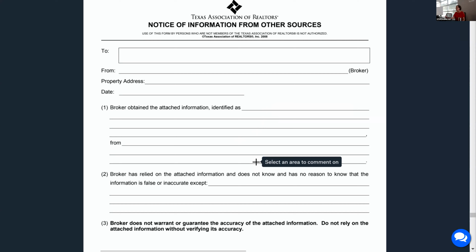That's a disclosure, right? But if you don't know, then put NA or none. Broker does not warrant or guarantee the accuracy of the information. Don't rely on the attached information without verifying its accuracy. Okay, it's kind of a CYA. All right, hold harmless, please, kind of thing.